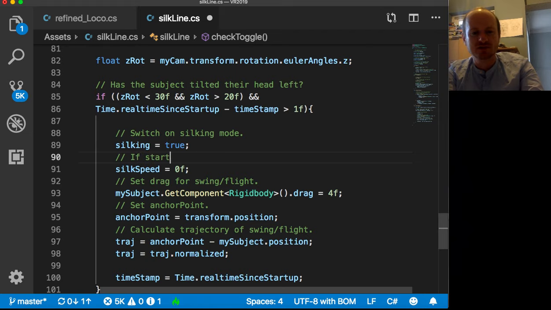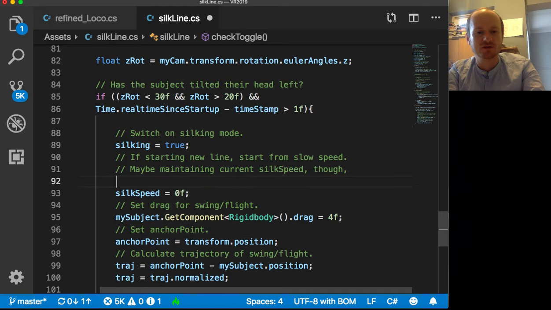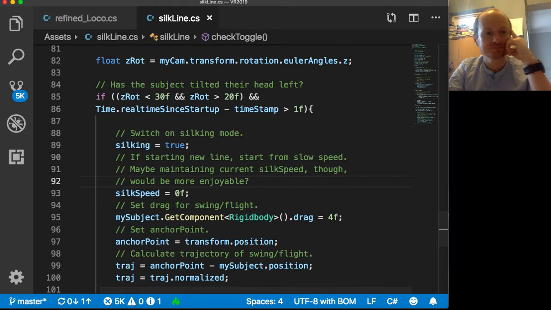If starting new line, start from slow speed, maybe maintaining current silk speed though would be more enjoyable. Maybe it would. There's a little question for my future self.